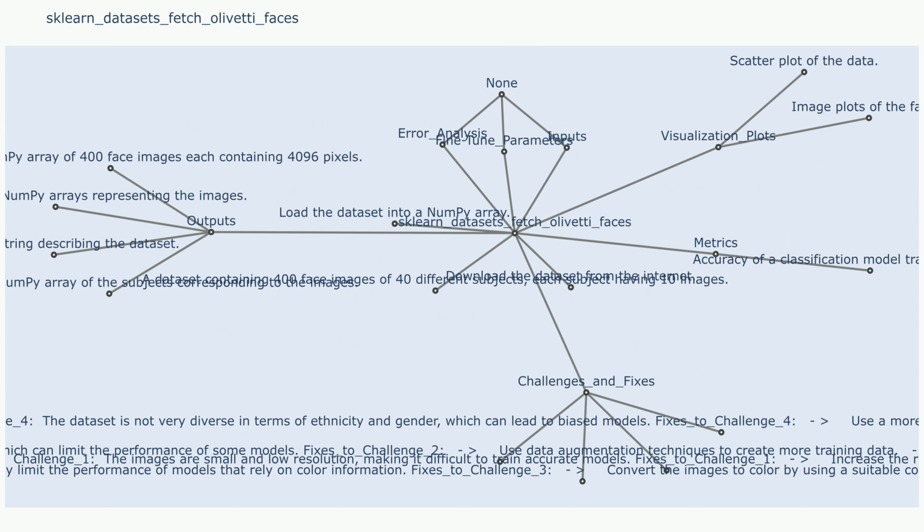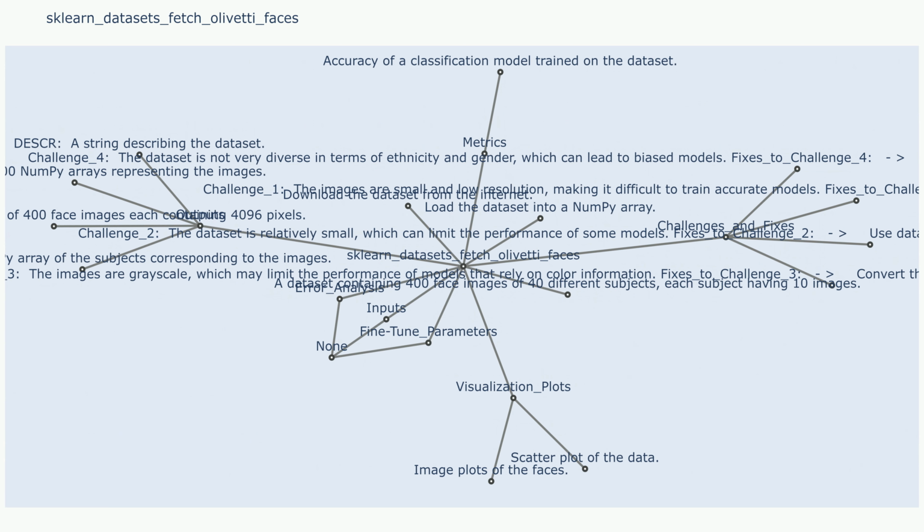Values range from 0 to 39. DESCR: string containing a description of the dataset. images: array of shape 400, 64, 64 containing the raw images. Each entry represents an image with 64 rows and 64 columns.